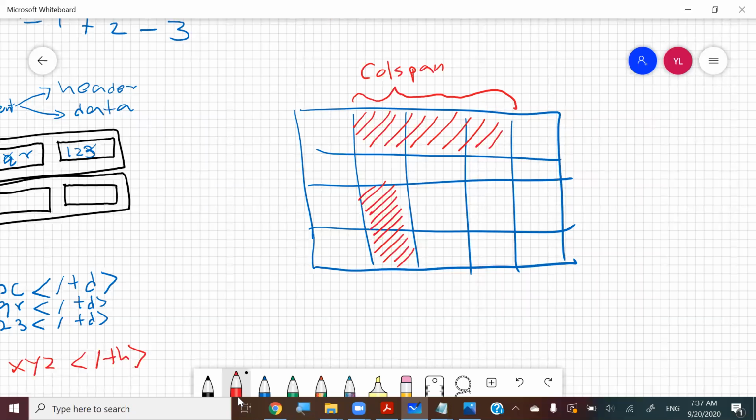So you can start from one particular cell and you can rowspan to the downwards. You can start from one particular cell and do the colspan to its right side, right? You can't do any direction that you need. You need to remember colspan happens to the right side and rowspan will happen to the downwards, right?